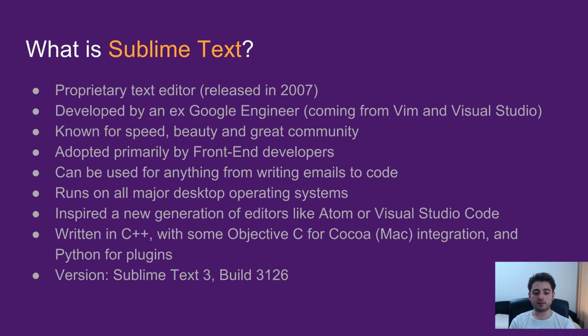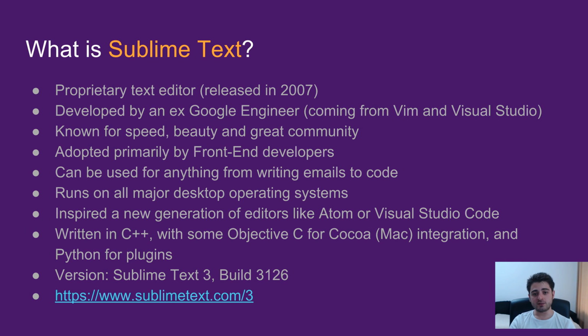The version that we're going to be using is Sublime Text 3, which is a major release which happened, I think, in 2014 or 15. It's technically still in beta, but it's very stable. I have been using it for around 3 years now, and I didn't have any issues. And I'm pretty sure that most of the community switched to Sublime Text 3 a long time ago. And also here's the link where you can download it.